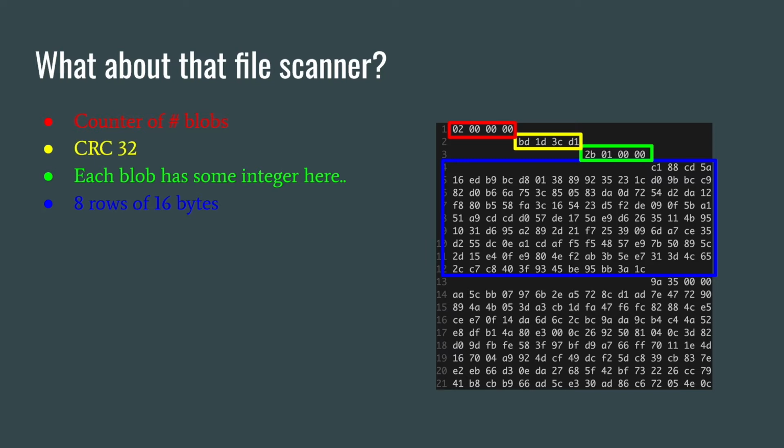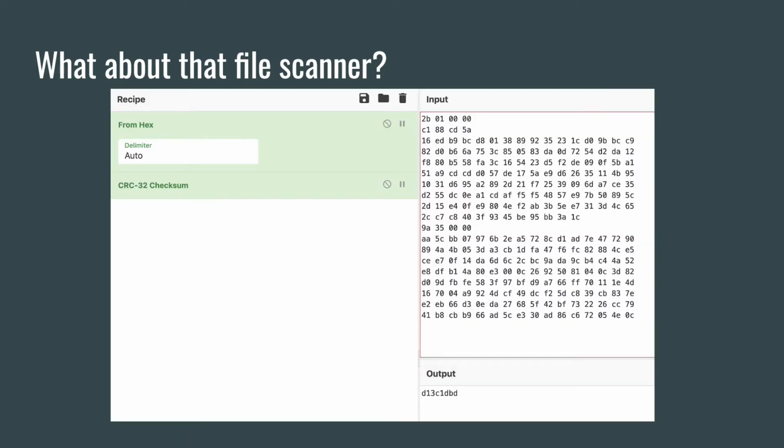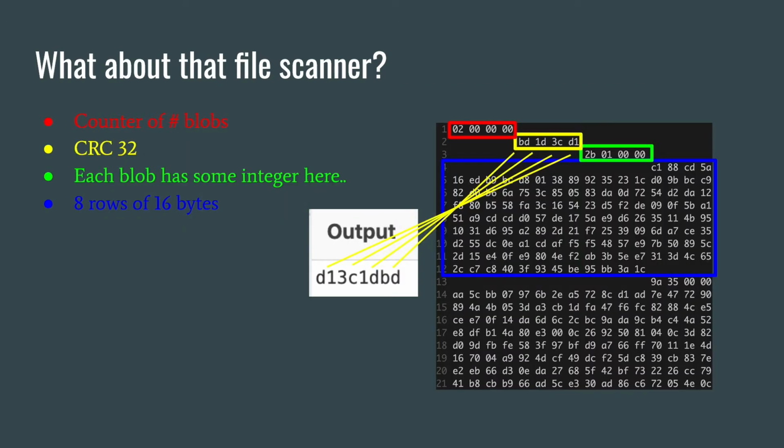And it actually turns out that that's exactly what this yellow is. It's a CRC32. It's a cyclic redundancy check. It's very similar to a hash, checksum, something like that. So what happens is if we paste the whole blob following the yellow portion into CyberChef and we say, give us a CRC32, it gives us this output. And because we're little endian, which again means reversed, if we swap the bytes so that the first is now last, the second is now third, and so on, you follow the yellow lines a little bit, you can see it's the same output. So that's your, yep, check, that's a CRC.